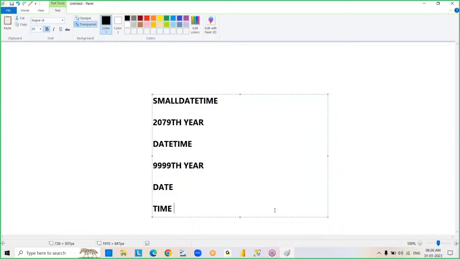So these are the data types we have in the date family to store different types of data. Right? And so coming to next scenario, we have the money data type. See, what is the purpose of the money data type? It is used to store currency values with the symbols.